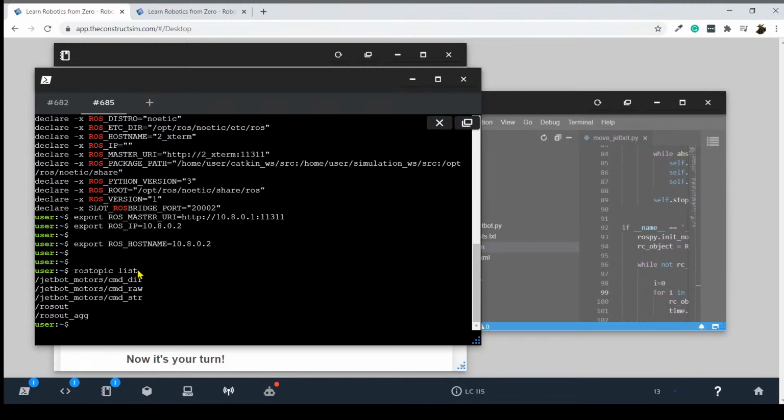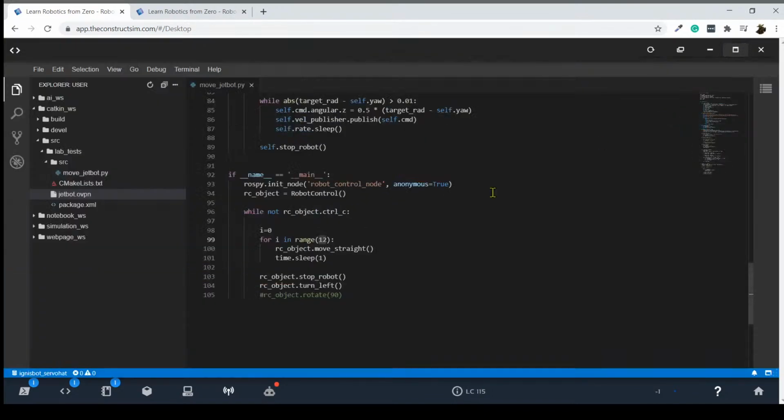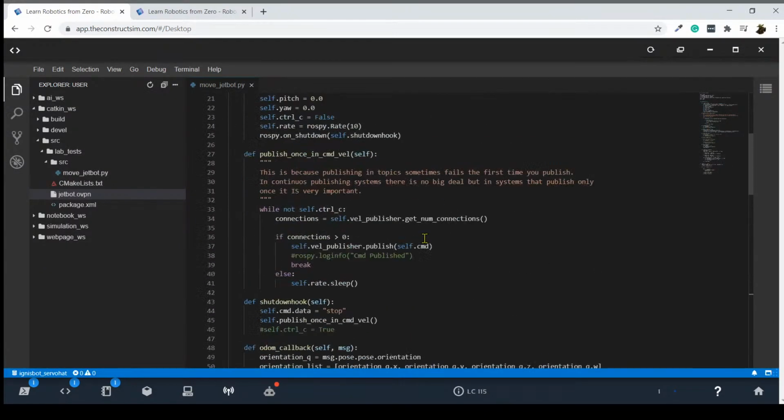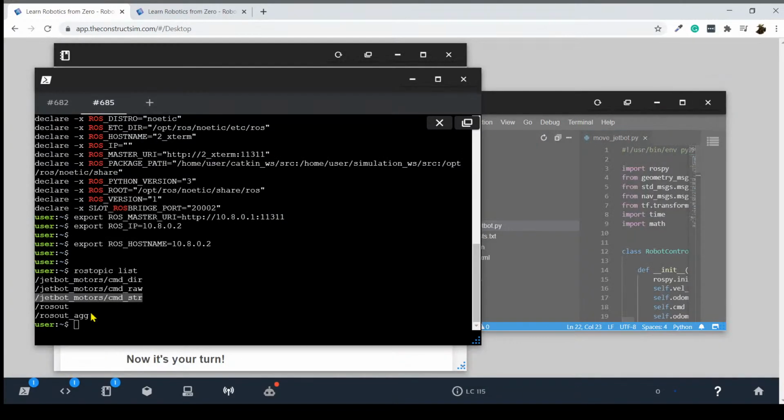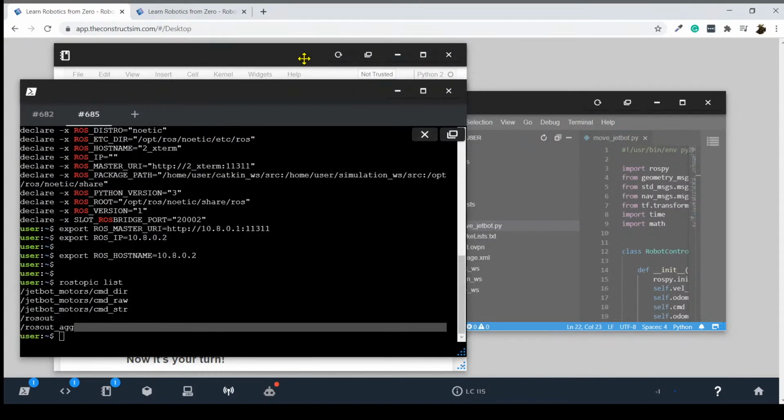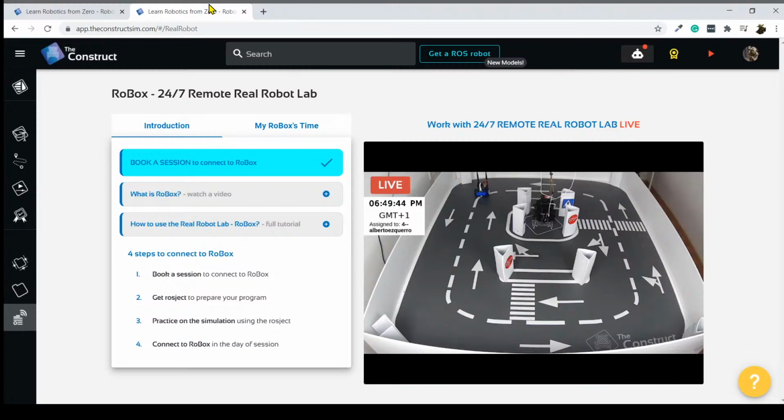All right. So, by the way, here we can see the Jetbot motors cmd_str topic, which is the one that our program is using in order to move the robot. Here we can see this topic. So now let me check the robot. Okay, so here we have our robot.